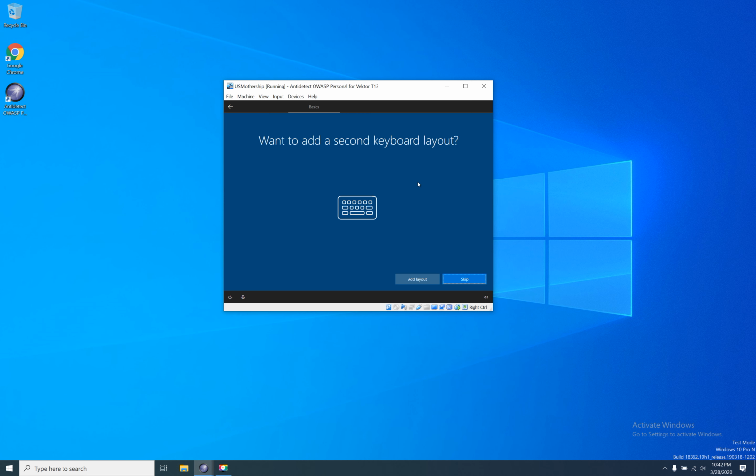We need to leave only the keyboard layout of our main region, the user we need to emulate. For example, now I emulate a United States citizen, so I will choose United States and no additional layouts. So we just click skip. On the next step, Windows tries to connect to the Microsoft servers, but there is no internet because we unplugged the internet cable. So we just click I don't have internet.